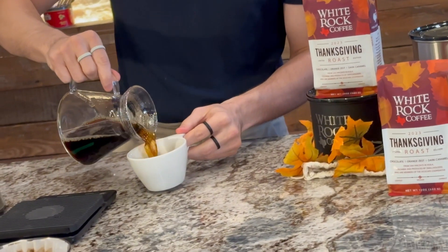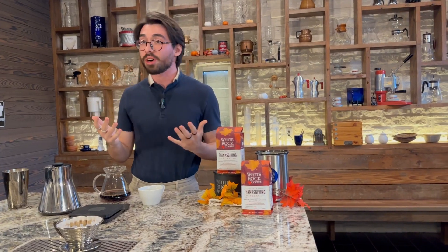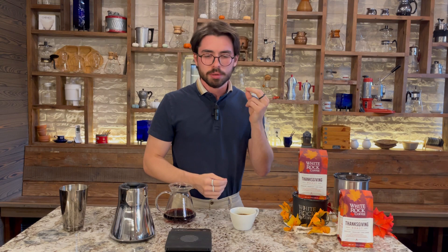With this coffee, we really wanted to incorporate as much of that sense of fall as possible. We didn't want to just find any old great coffee to put on as the Thanksgiving roast — we really wanted one that had all of the attributes we were looking for: something really sugary sweet, something spicy, something warm that you can have at a get together and really feel like you're in the moment. We think this coffee accentuates that perfectly. Lots of chocolate, deep more refined characters on the end — a caramelized, toasty cocoa note — and in the beginning, just a hint of orange right there for some complexity.